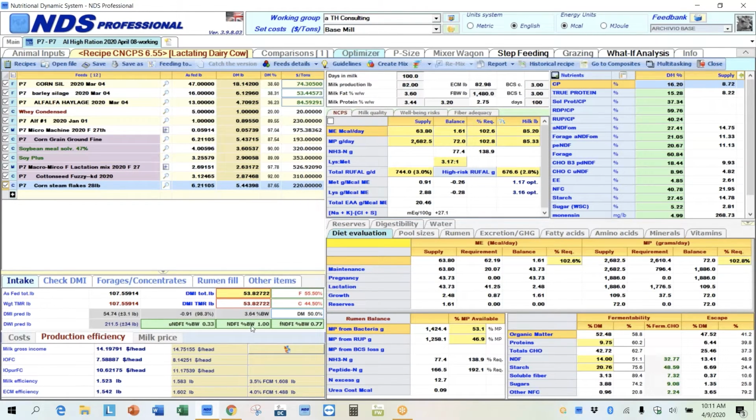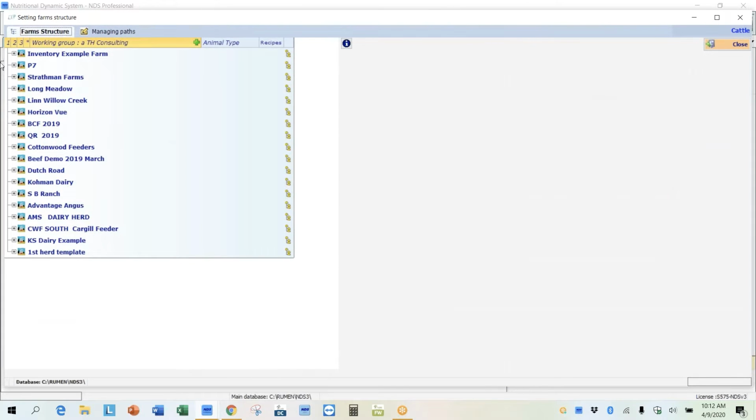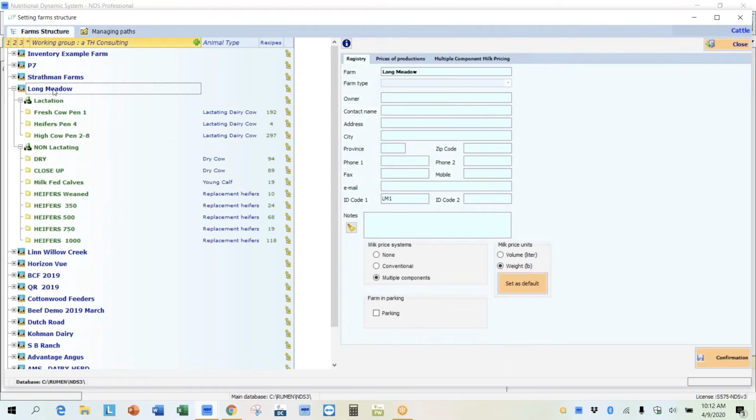In a normal market, in a normal situation, I go out to the farm structure and I would list the dairy as component pricing, and we would be taking the component pricing. This dairy, for example, is multiple component pricing.